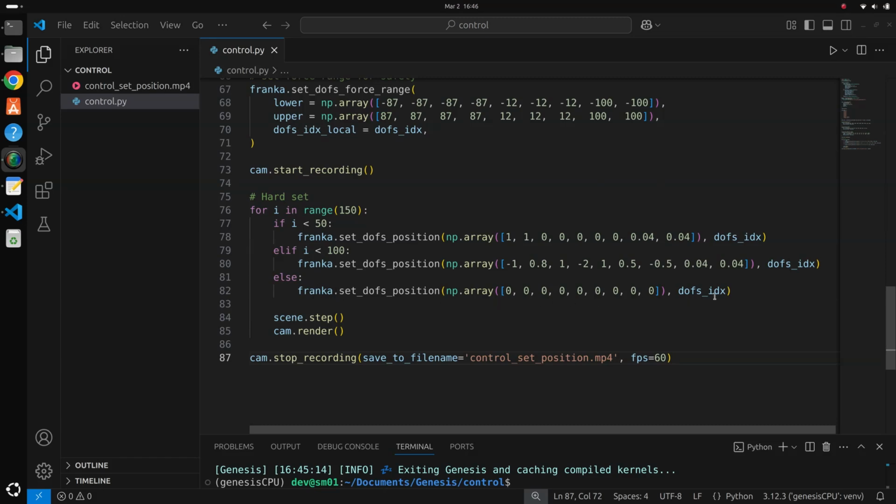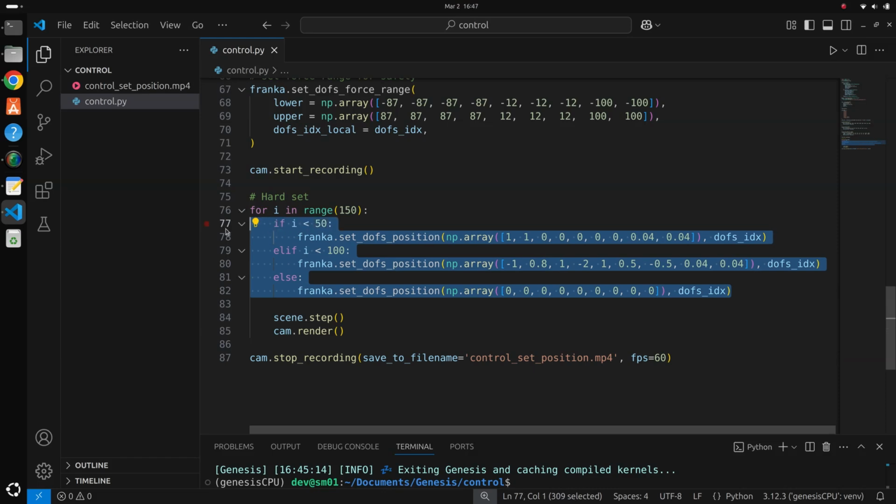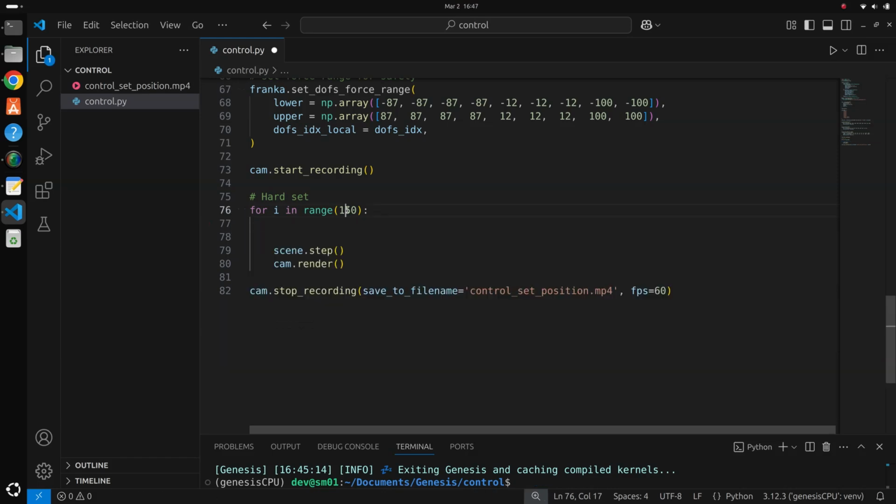Now, we'll switch to a more natural way of controlling the robot using the built-in PD controller. Let's delete the hard set and use the controller counterpart, which respects physical dynamics.